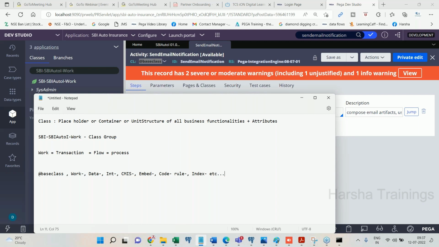At the time while we are practically using it, automatically you will remember when you understand the concept. So don't memorize it by heart, work-data-cover, don't do it. Okay, so leave it for now.